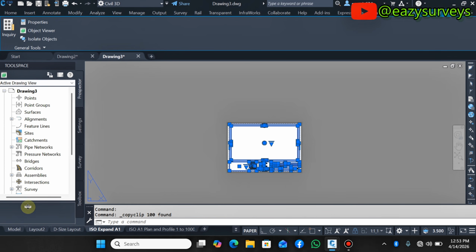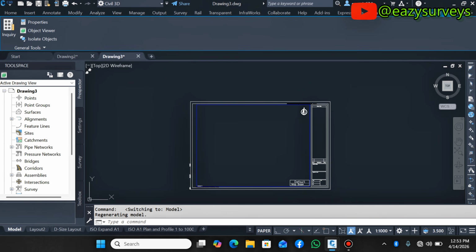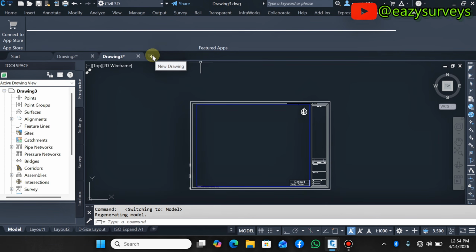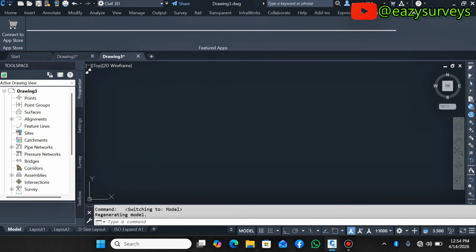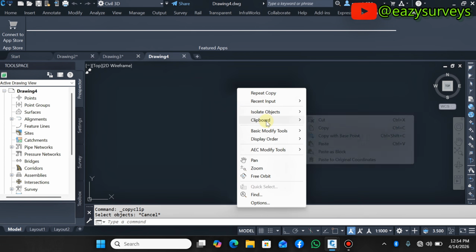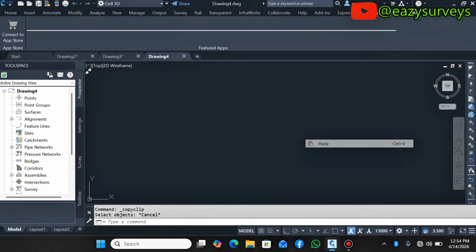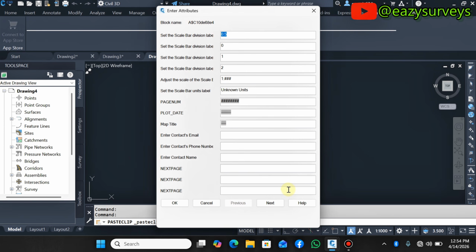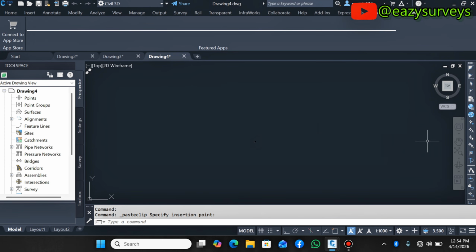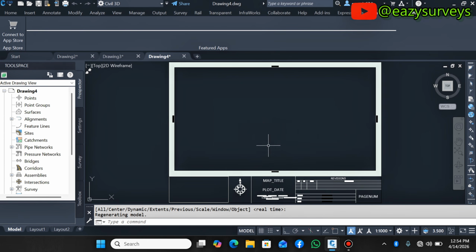So I'm just going to come to my model workspace here, then let me open a new model space for this. Right click, come to clipboard, then you can paste, then you select. So also for this 10 and okay, I don't need to do much, then I can just zoom extent.